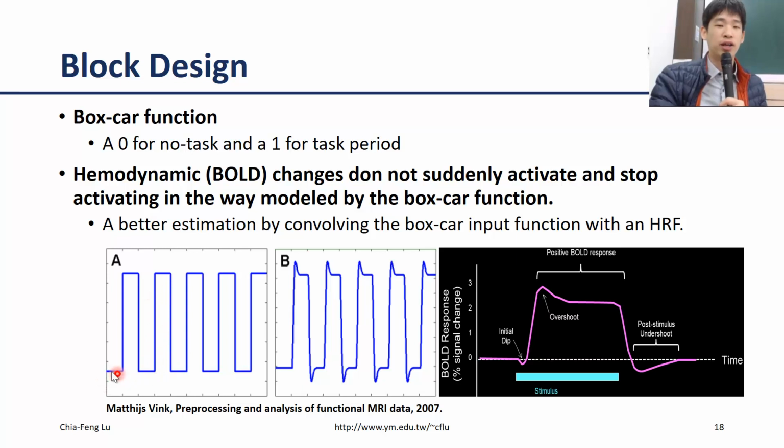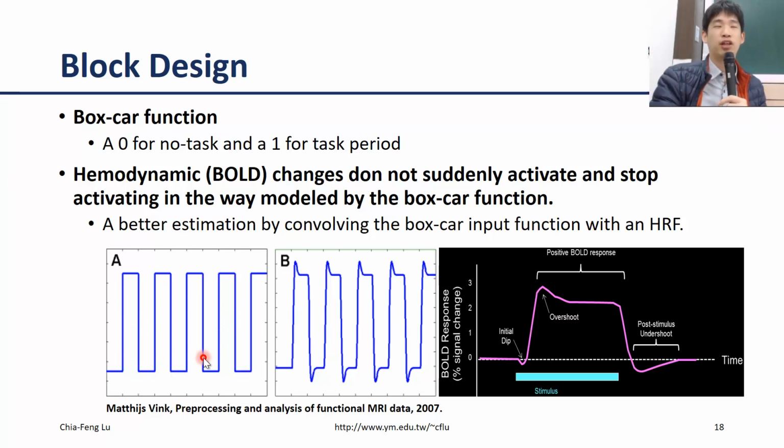Okay. So when you see the line at the value of 0, that means this is in the resting or control period right here. And once the value comes to 1 or another value greater than 0, that means this is the task period. For example, the hand grasping or something. So resting, hand grasping, resting, hand grasping, and so forth. Okay. And now you can see this is the study design. This is the original block design.